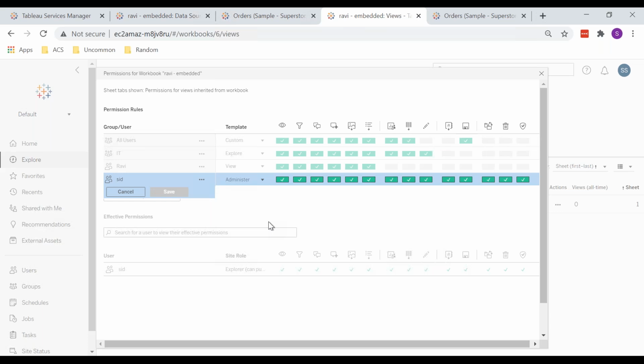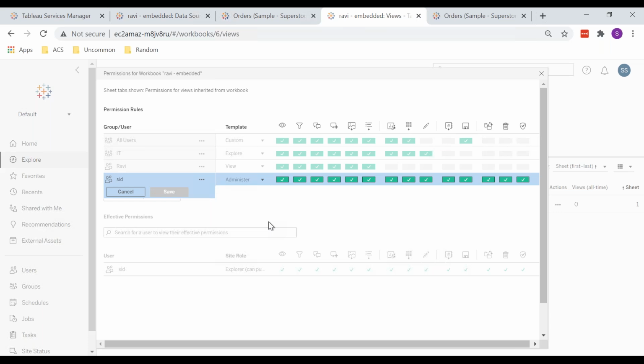So, two things. One is a site permission and one is a workbook level permission. So let's say on the site you are a viewer, but on a workbook level you are an administrator. For that particular workbook, you will have all those permissions. But as a site, let's say you are a site administrator, but for that workbook you are only a viewer.